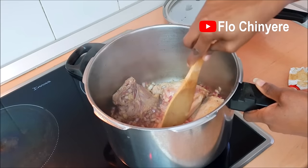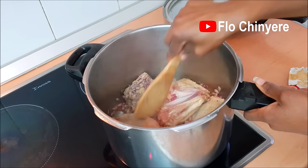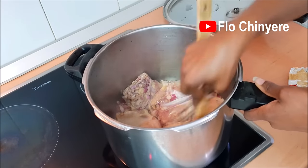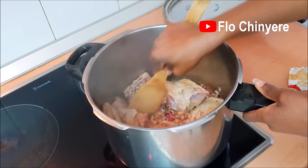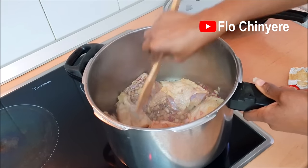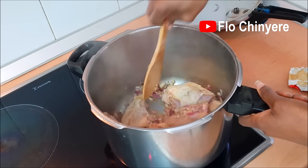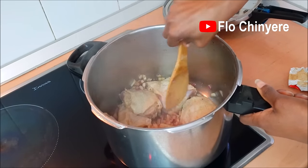You may have noticed that I did not add salt. I don't add salt when cooking beef, chicken, especially when I add seasoning cubes, because seasoning cubes contain salt. Also, salt hardens this chicken that is already hard, seals the pores, preventing the seasoning, the onion and the seasoning cubes, from going into the chicken to season it well.